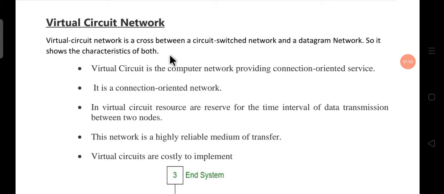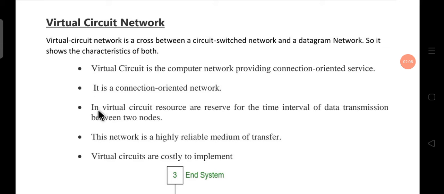In the datagram network, we use packetized information and send it. In the circuit network, we reserve the component or the line for one data transmission.